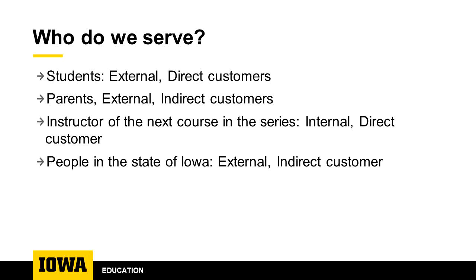So for example, some common customers that many units say they would serve include students. They would be external direct customers. Parents would be external indirect customers. Other instructors, if you think about the handoff process from a student in one course in a series to the next course, would be internal direct customers. And of course, people in the state of Iowa, we'd think of them as external indirect customers, and that our mission as a university is to serve the needs of the people of the state.